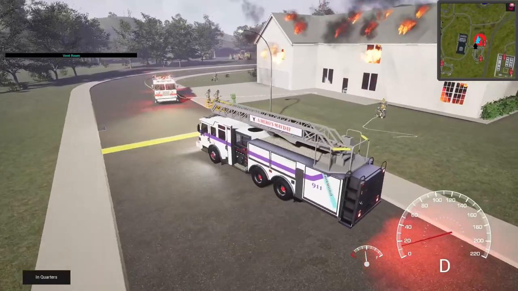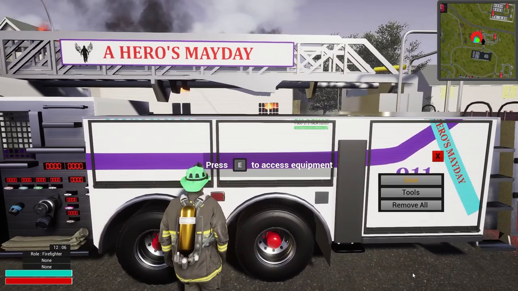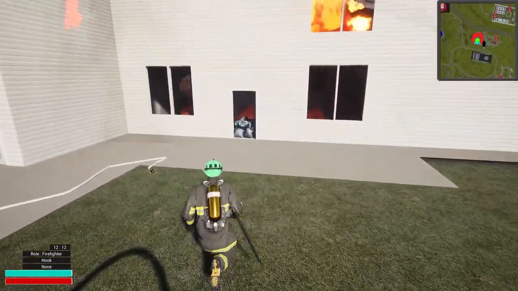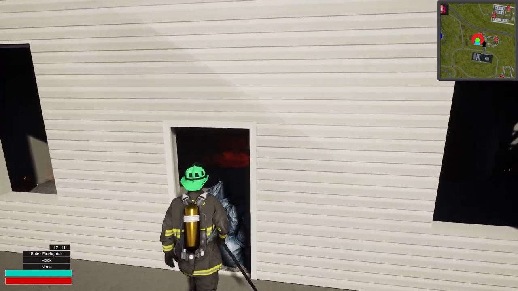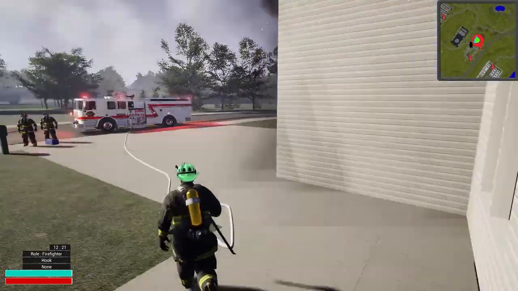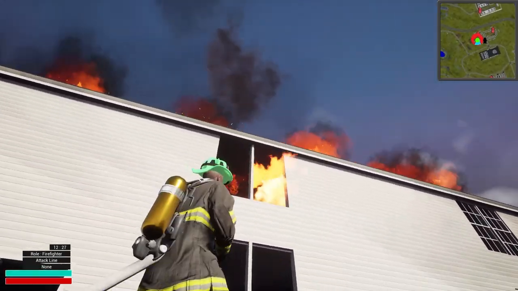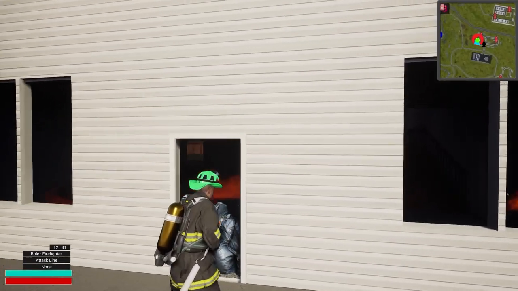Are our guys not putting water on it anymore? I thought they'd stop for a second, but they are. All right. Let's find our hook. There we go. Yeah, we need a hook to drag this stuff out of the doorway. Is it going to work? No, it's not. It's not letting me drag it out. Interesting. It's like it's not even there. Okay. Well, you know what? We'll go with it. I went through all that for nothing. All right, let's hit this window up here. All right, let's keep pushing.